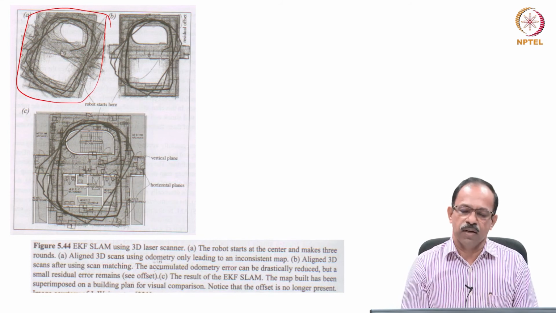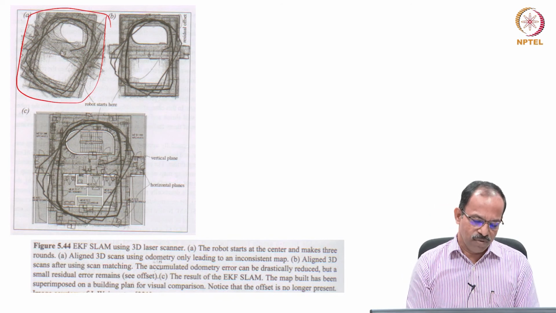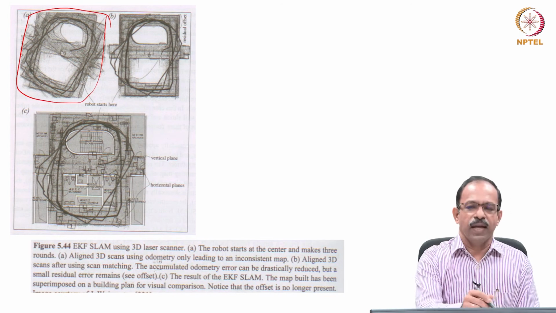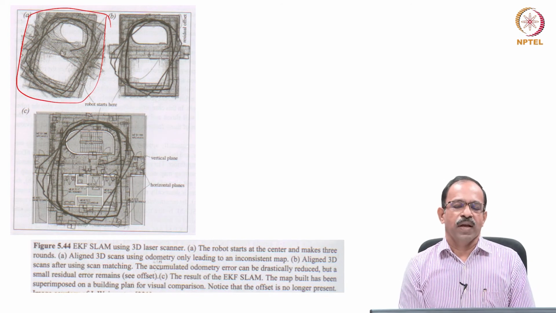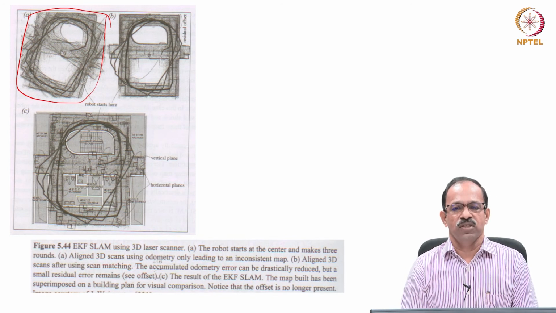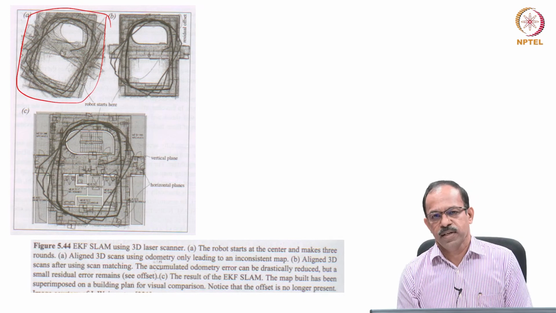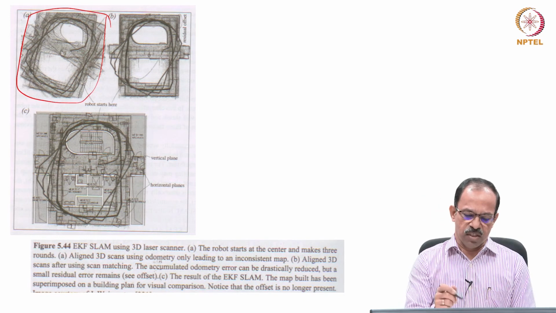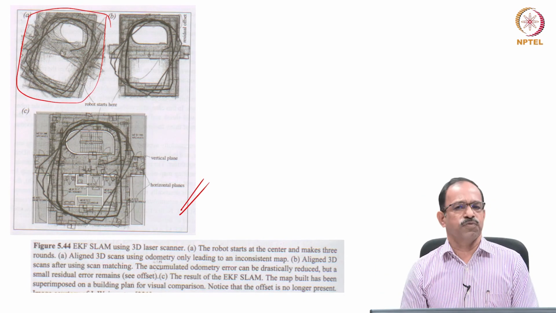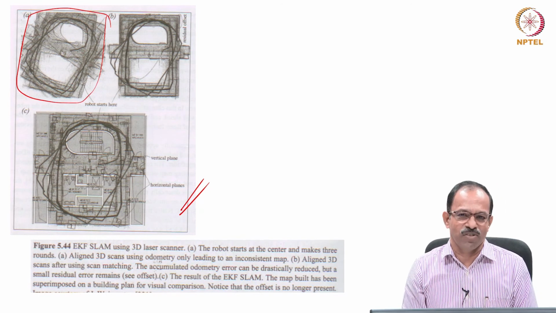So, it keeps on updating the state vector, and finally the robot will get a clear map of the environment, and then it will know its position in that particular map. So, it will be able to do simultaneous localization and mapping. That is the basic philosophy of SLAM. This is basically just to introduce the SLAM concept to you.